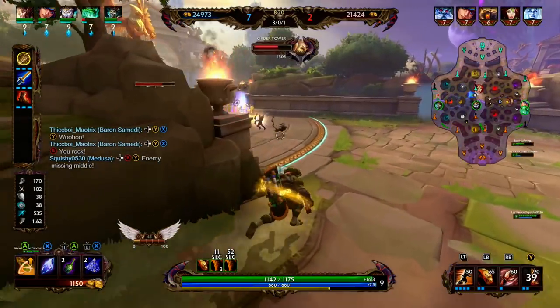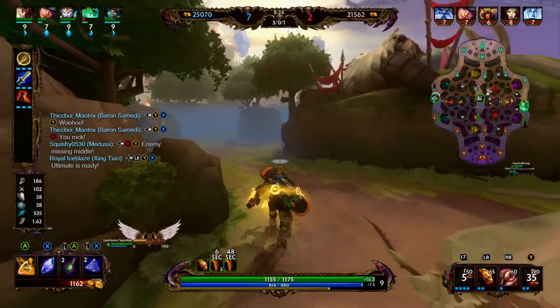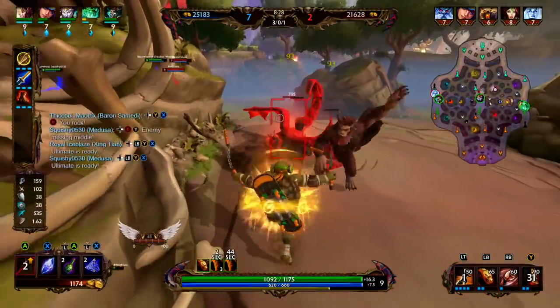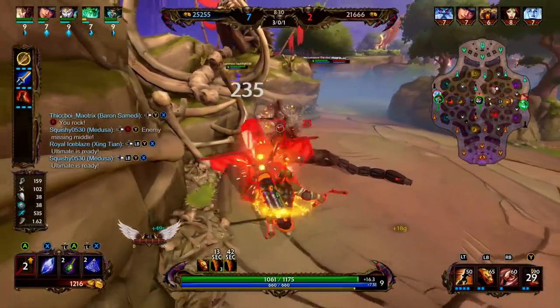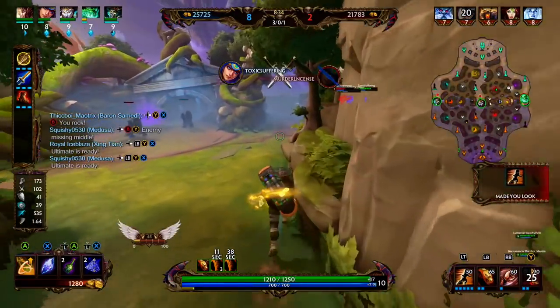See if Nuwal is going to step up. Doesn't look like it. We're just going to go ahead and poke her. Go ahead, rotate and drop this red buff. We're going to rotate right.